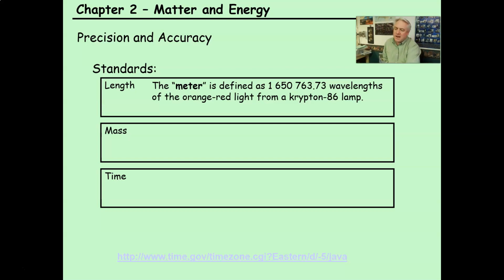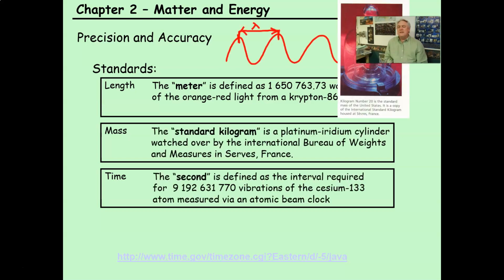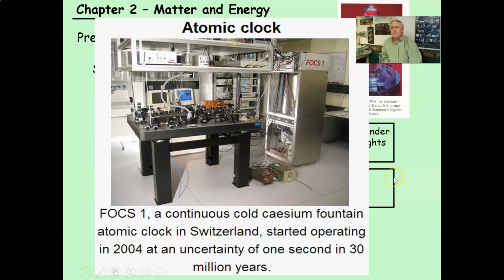Now, we have a similar kind of thing for mass and time and so on. Now, what does that mean, wavelengths of light? You've studied wavelengths in physical science, so you kind of know what that is. And a meter is actually defined in terms of something like that. Now, it's not important that we know what these things are for our purposes here, but know that when we say something is accurate, it means it matches up with the original definition of whatever it is that we're measuring.